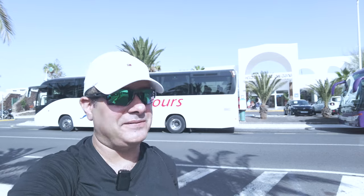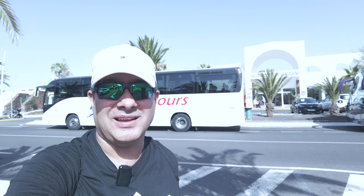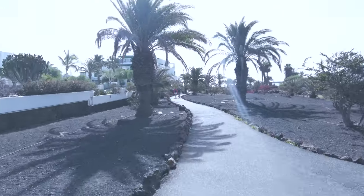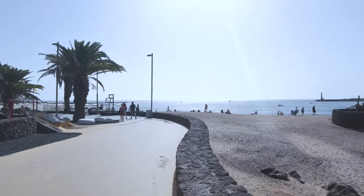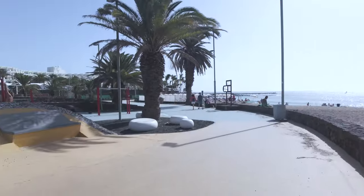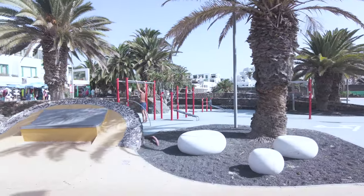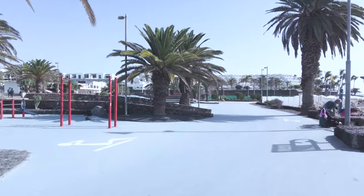Okay folks, so I'm just leaving the H10 hotel here and on my way to the beach. So today we're going to take a walk along all the beaches and all the promenades. Let's go and check it out. And look at that, how's that for a view? That is pretty stunning. There's a few facilities around here. There's a small gym, and there's a load of bars and restaurants up there. There's the LCT Europe travel booking firm.